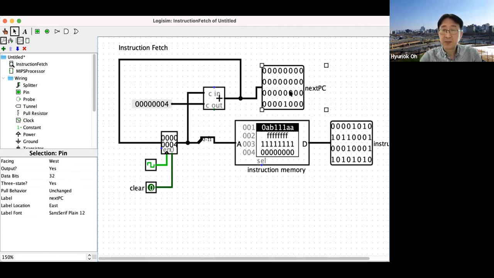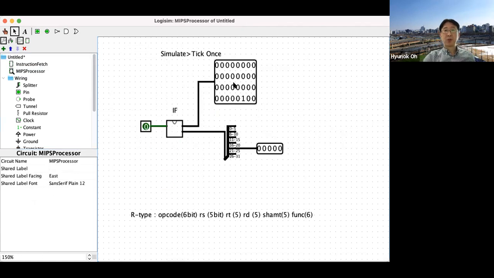You can remove it. Anyway, it's just output. So this is not required. If we are clicking it, the RS is changing.